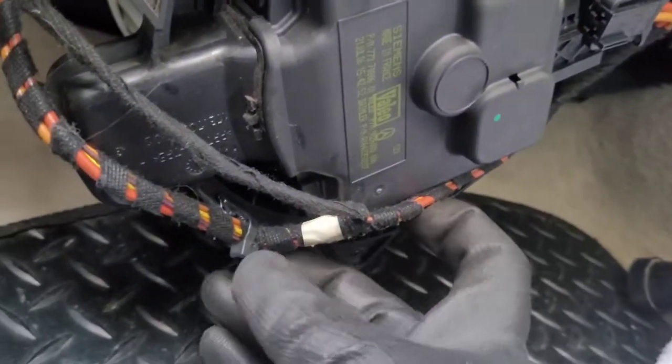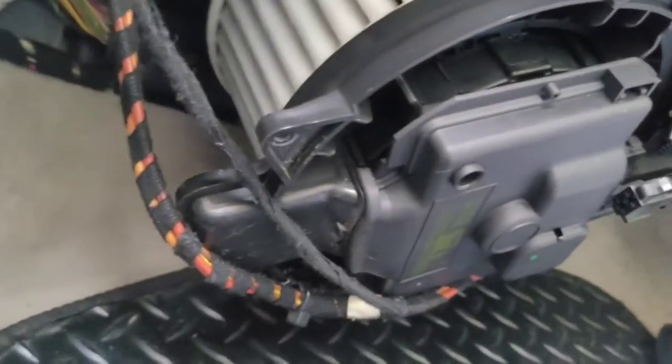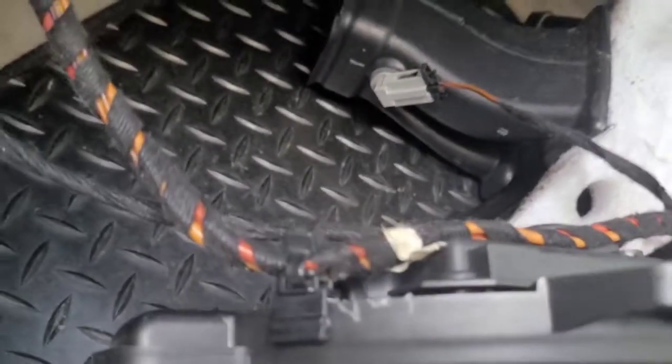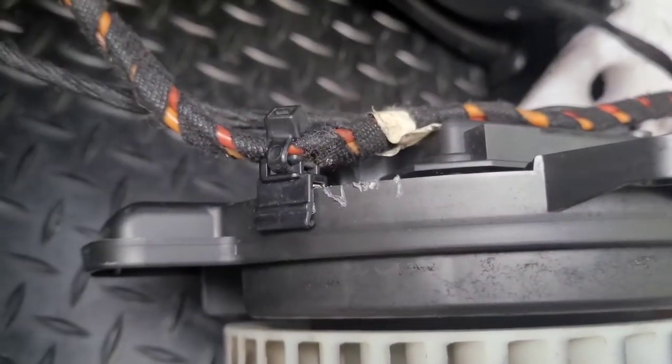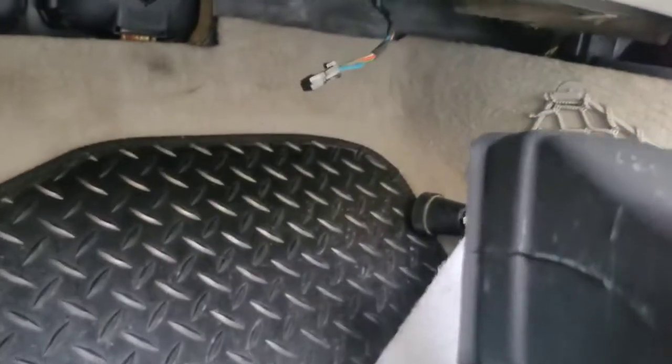Disconnect the wires, and there's a cable tie holding your wires on. If you release that, it'll come down, and then we'll have a look. Okay, there's a quick note. So a quick note, if you don't undo that cable tie first, it'll pull down this vent, which must be the temperature sensor, I'm guessing.